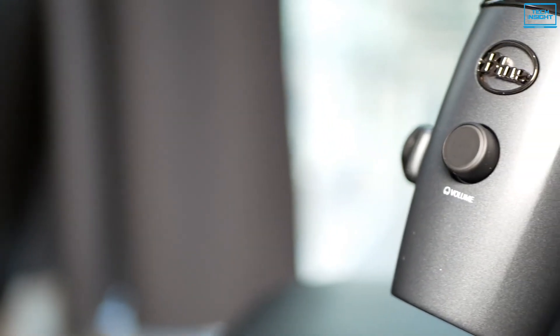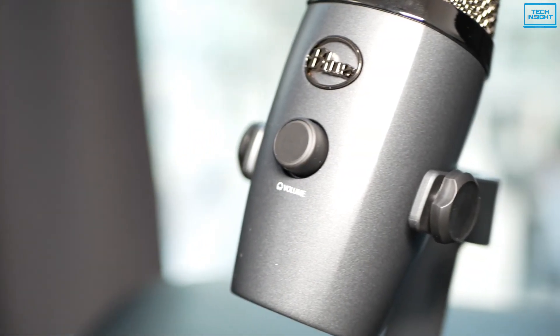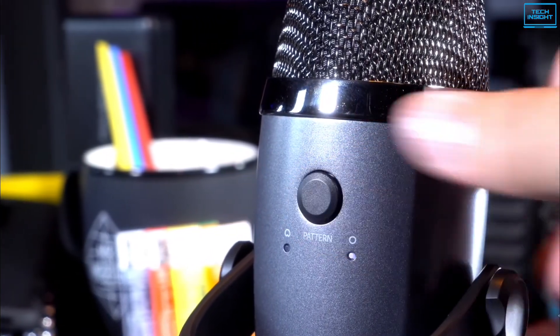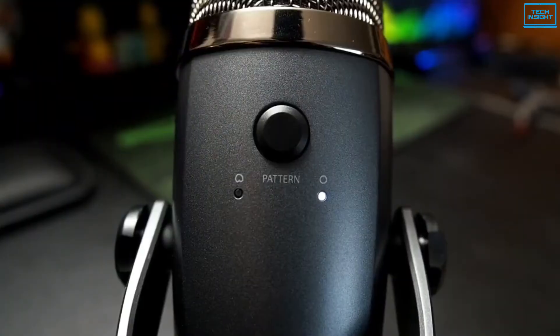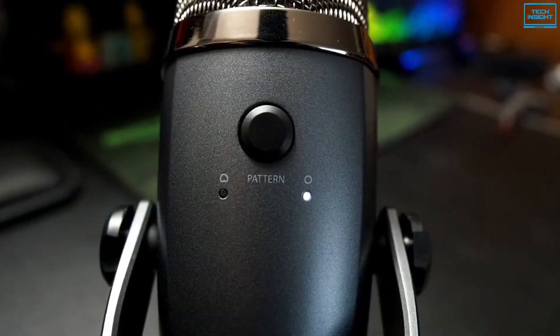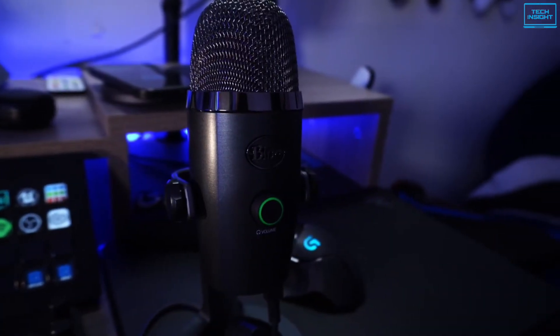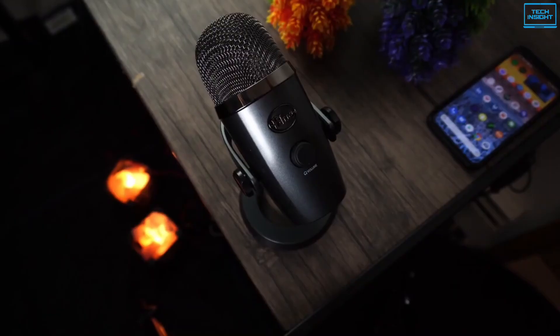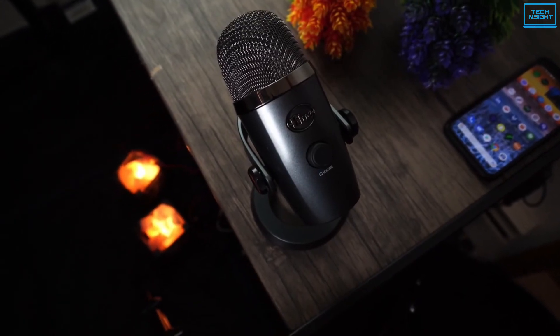As you move along the mic, you'll find a knob that lets you control the volume and mute the mic. On the back side of the mic, there is a push button that lets you pick the polar pattern. In addition to that, there are two lights to indicate which pattern you have selected. Its ability to record clear and loud audio, visual appeal, and handy buttons make the Blue Yeti Nano one of the best USB microphones out there.